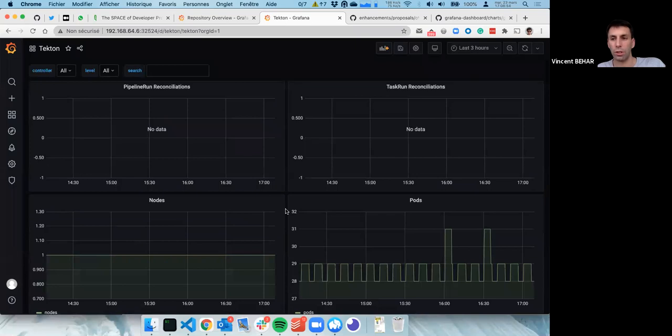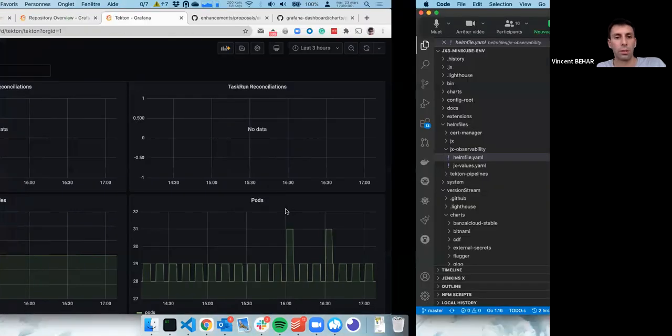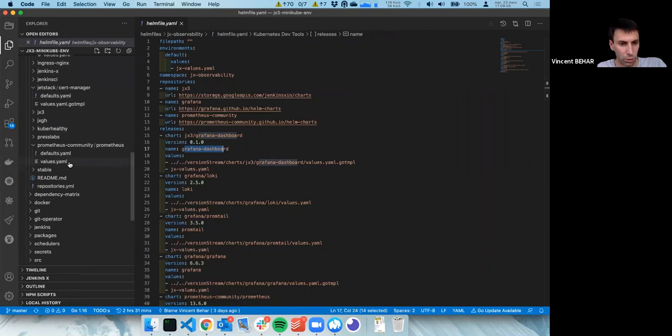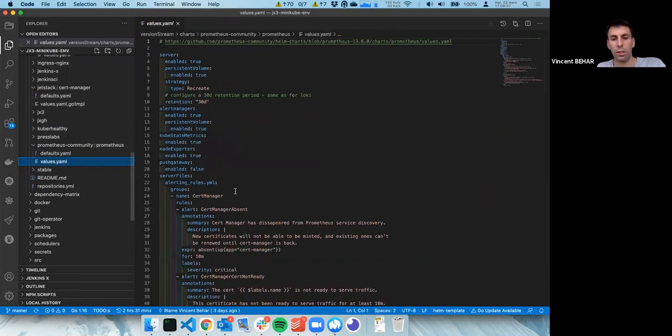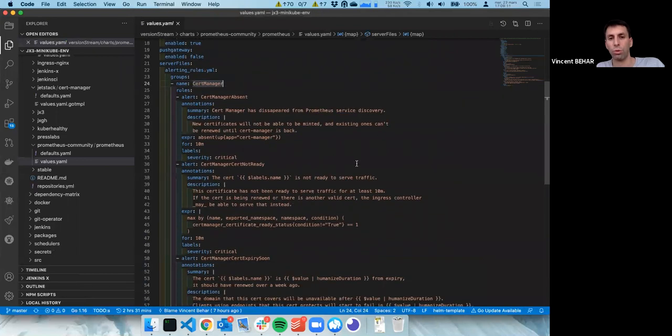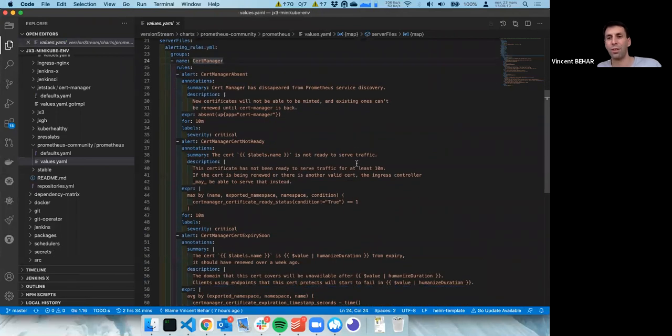And one other interesting thing, which is packaged by default, is Prometheus Alertmanager, which is part of the Prometheus stack. And I did set up a few rules. So Prometheus Alertmanager is used to trigger some alerts whenever some metric reaches a specific threshold. So you can define the rules you want.